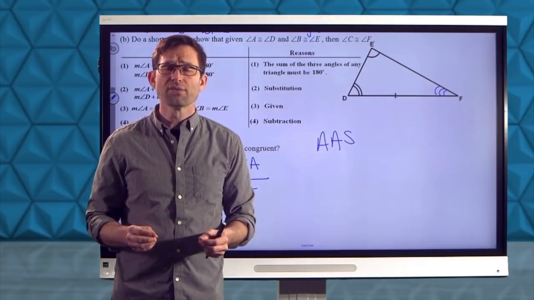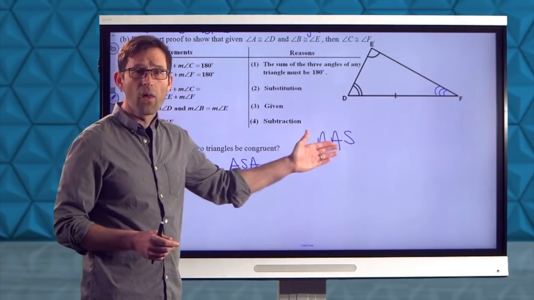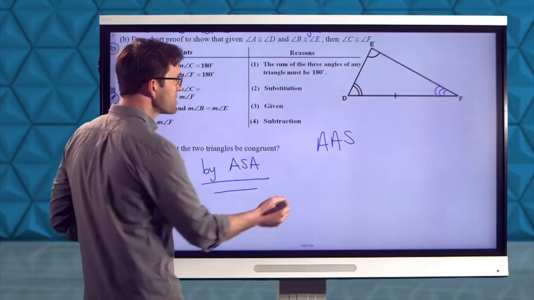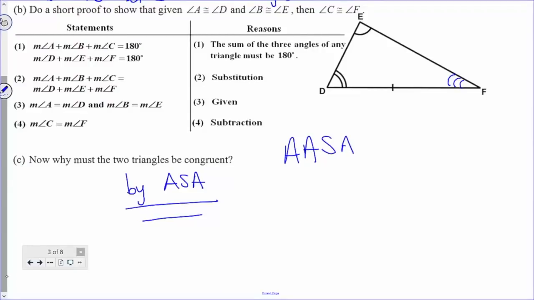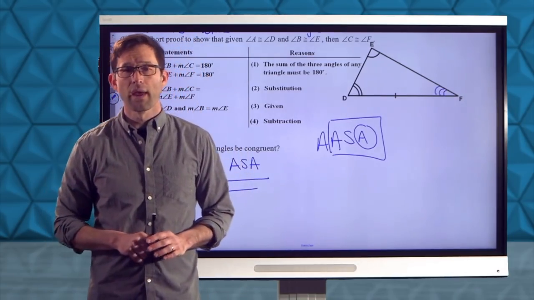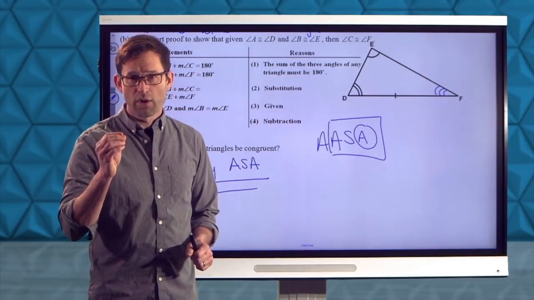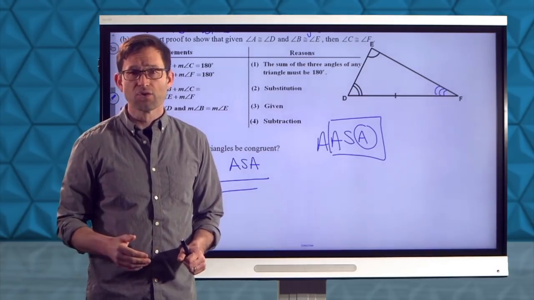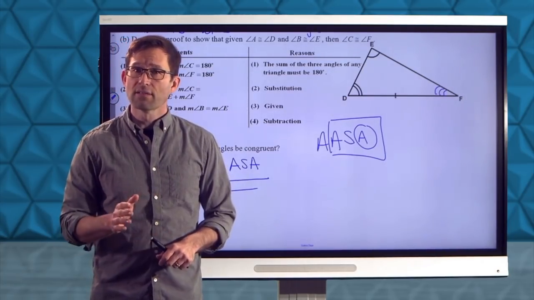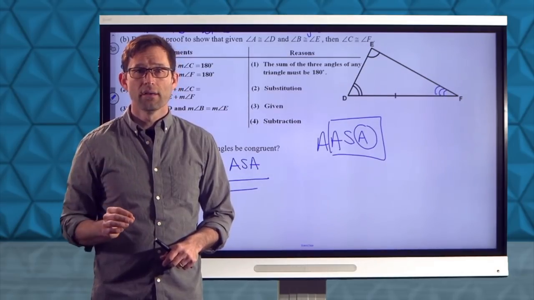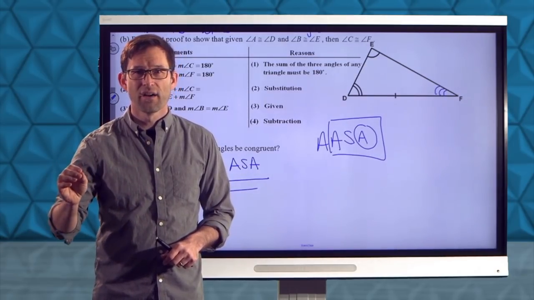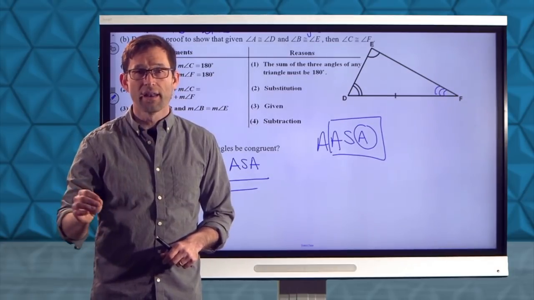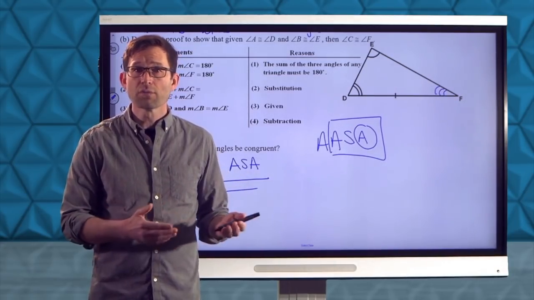And so what that lets you do is that when you have an angle, angle, side situation, it always allows you to get the last angle. And because you then have the last angle, you now have an ASA situation. Now don't get me wrong, when you have an angle, angle, side relationship, you're not going to have to prove angle, side, angle each time. You're now going to use the fact that anytime you have an angle, angle, side equal to an angle, angle, side, then the two triangles are congruent, because we just proved that.